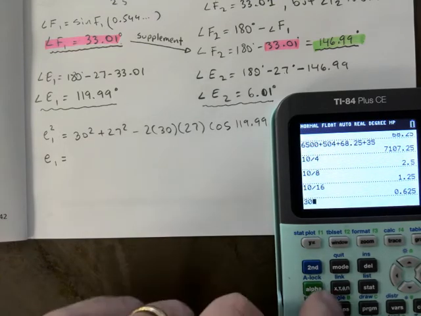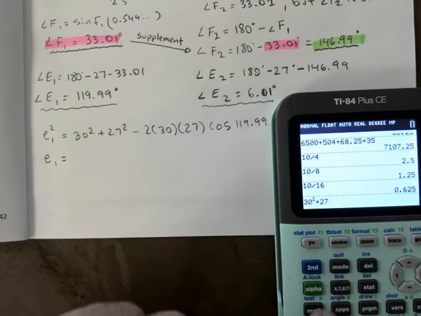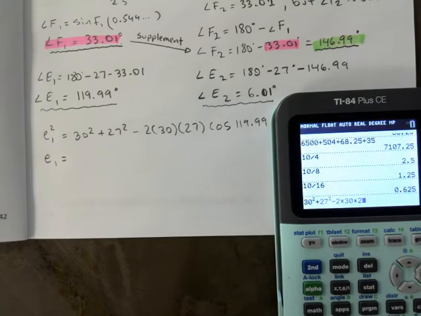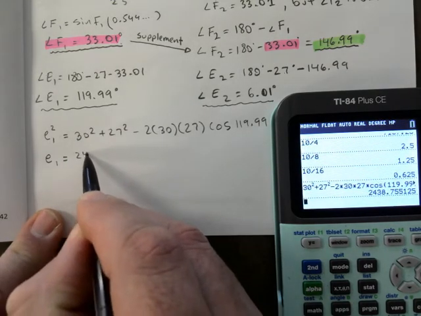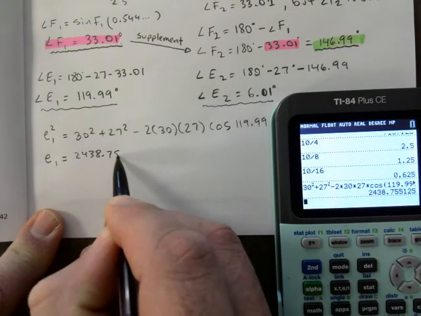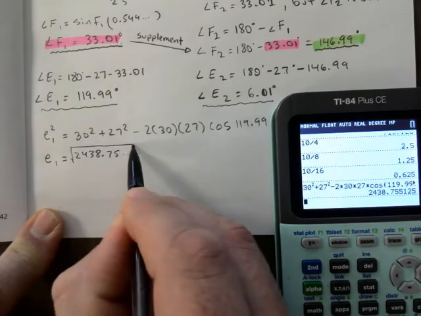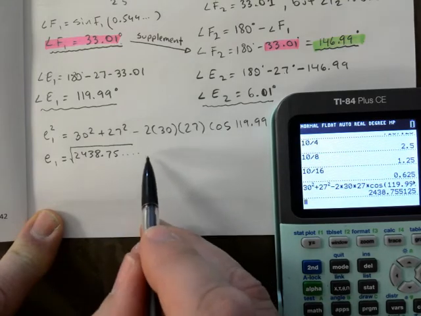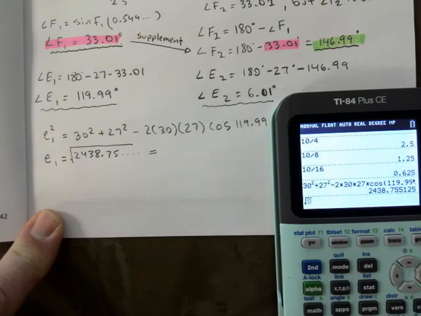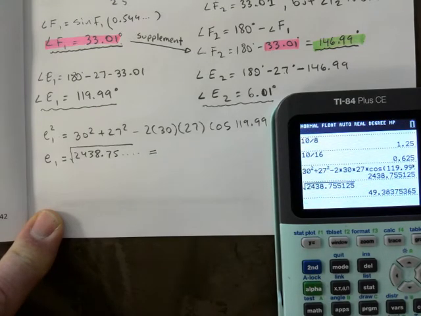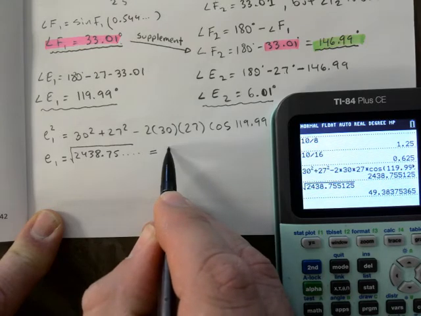So we go 30 squared plus, and the reason why I'm typing this in is because I will show you the shortcut if you do this right. Right? You type all that in, and I get 2438.75 ... I'm going to square root that. And because I don't have a whole lot of space, I allow you to do train here. This is okay to do the train. I'm going to take the square root of the previous, and it's 49.